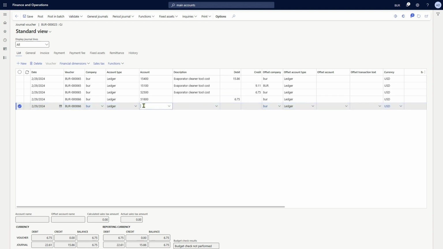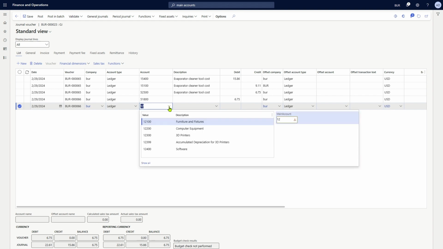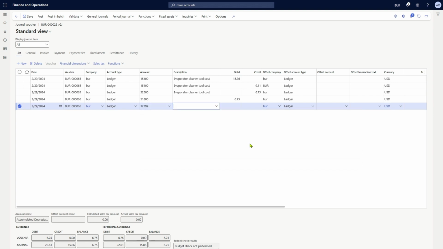And the account for this is going to be accumulated depreciation, somewhere in the 1200s in here. 399, great. And again, when I press this, it becomes balanced.